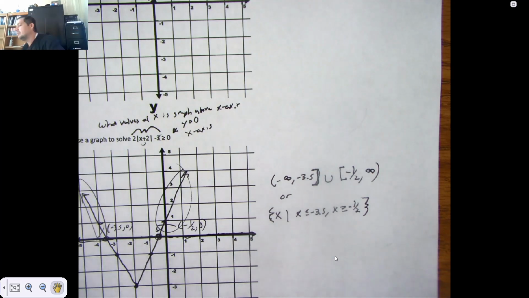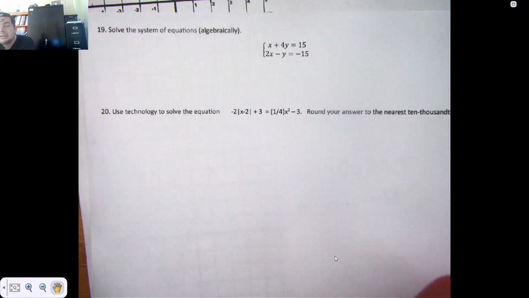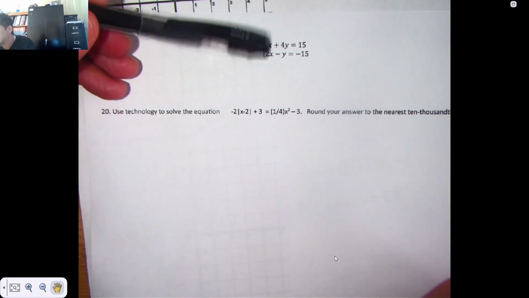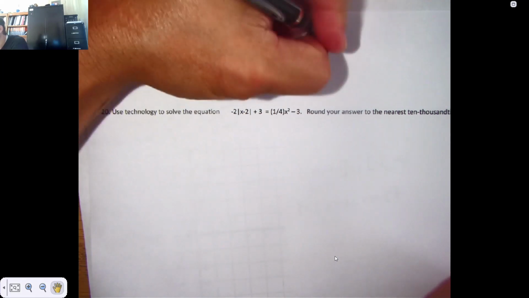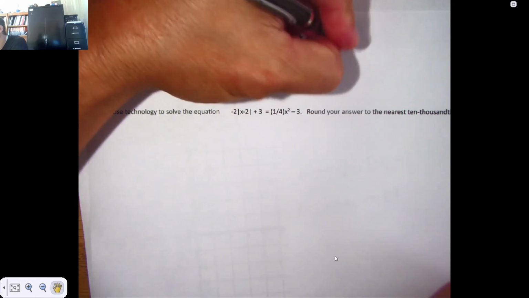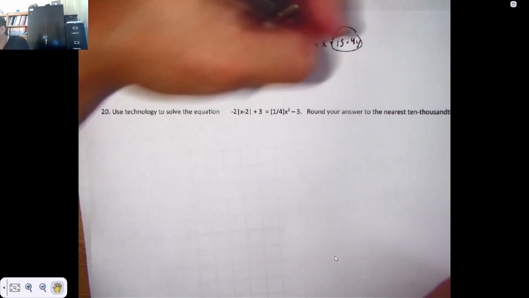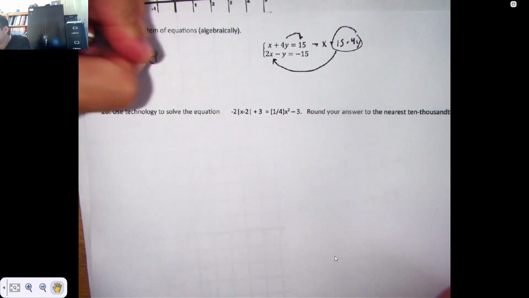And I can be done with doing math and start grading some math. Yay. Solve the system of equations algebraically. This is a core Algebra 1 standard. It's called the substitution property. I can take the first equation and in one swift move, I can solve it for x. It's 15 minus 4y. Then I can take that and I can put it right there. That's what I do. It's called substitution.